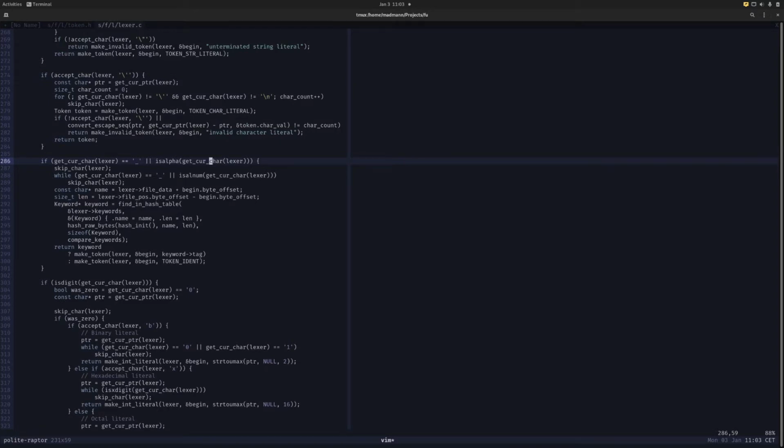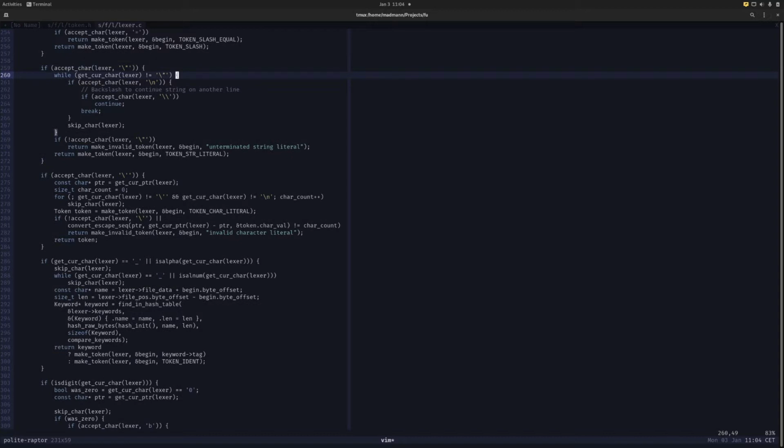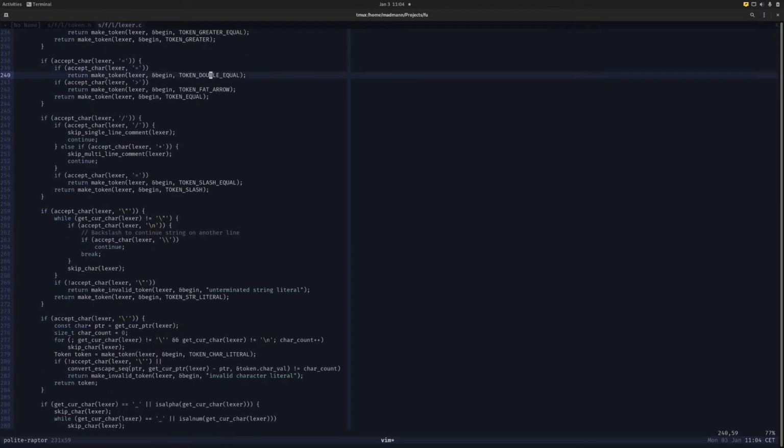I think the last video was covering this, but the other part is that I've added comment escaping. So if you look at this, there's a thing to look for comments, which is this. It's a slash sign, and if you see a slash followed by another slash, it's a single line comment, just like in C. So you have some code here to skip it. And if you see a star following a slash, then you know it's a multi-line comment. And again, you skip all the content that you see in the file until you see another star followed by another slash.